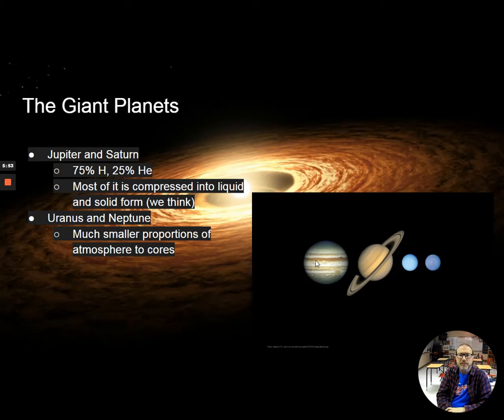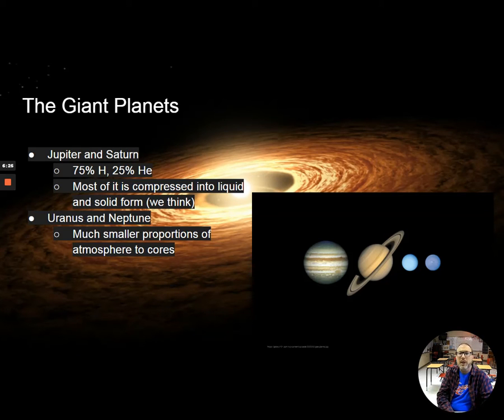Jupiter and Saturn, the two largest planets, have ingredient lists pretty close to identical with the Sun. They're about 75% hydrogen, 25% helium, much like our Sun is. The only difference between them and our Sun is mass. Our Sun had so much more of this material that, underneath that pressure and the heat that came from it, it was able to achieve sustainable nuclear fusion, which is where all the energy in the Sun comes from.